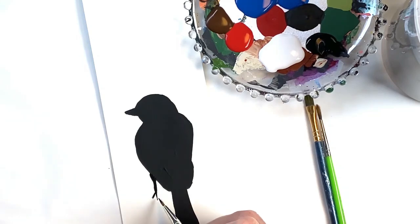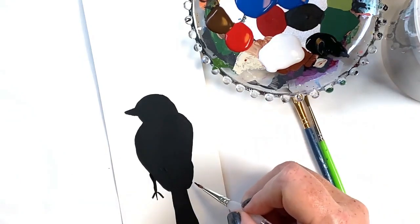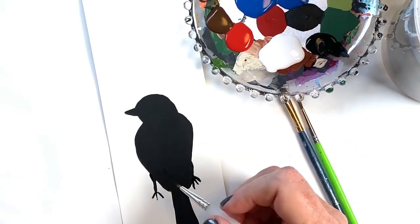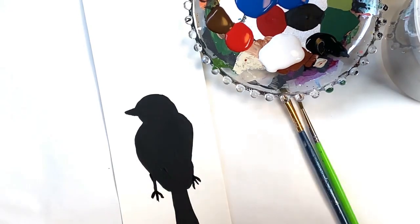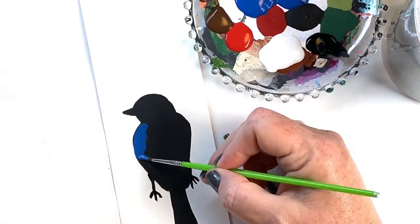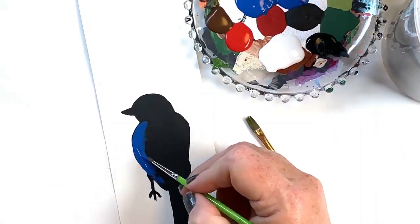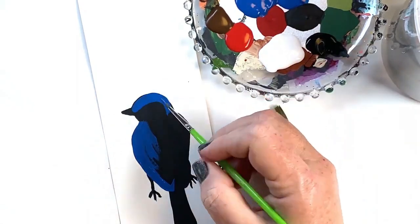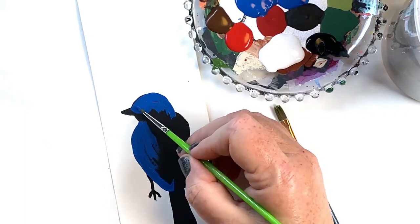This first layer of black paint serves as our first layer of depth or shadow. We're going to build all of our paint on top of this. And we're going to cut this out, so again, the edges aren't super important. And you'll see at the end that you'll have an opportunity to cover up your feet if you don't like them.